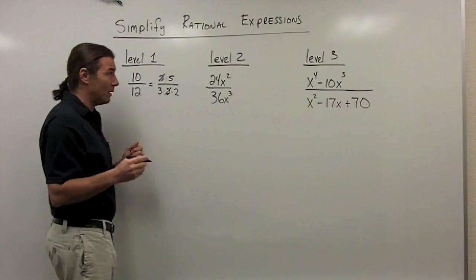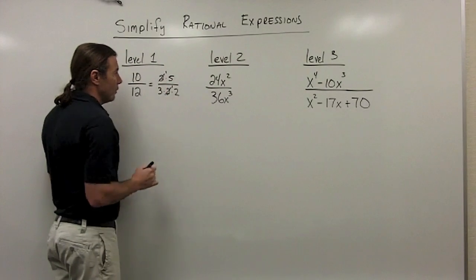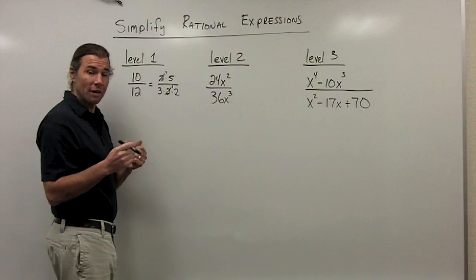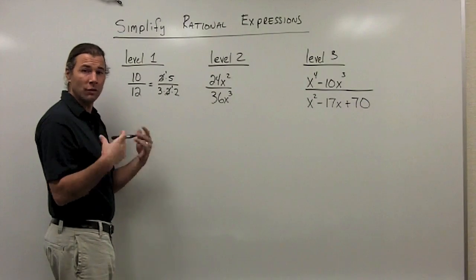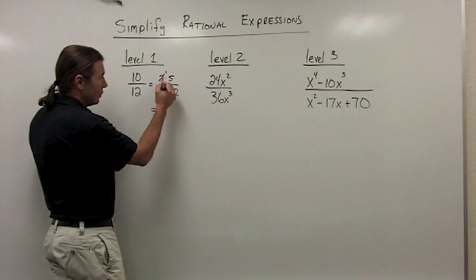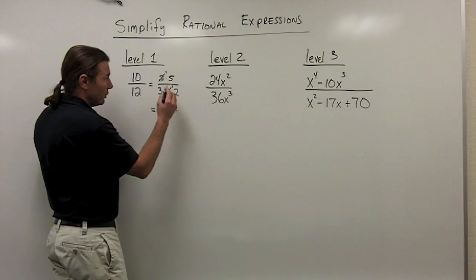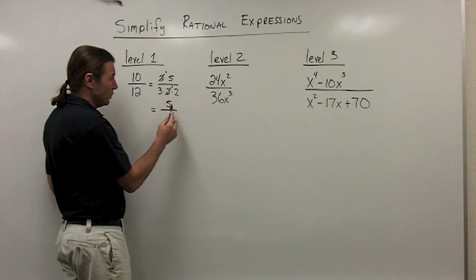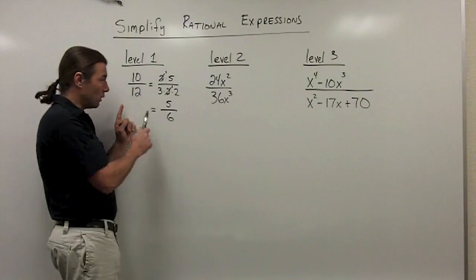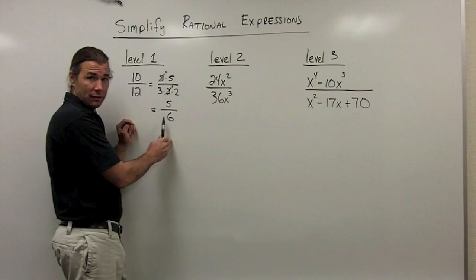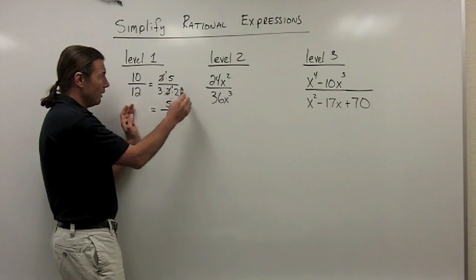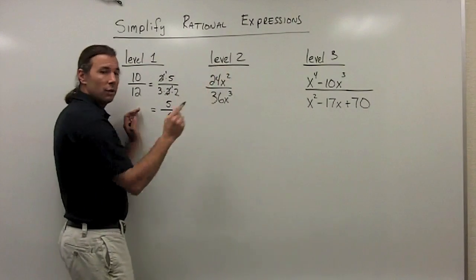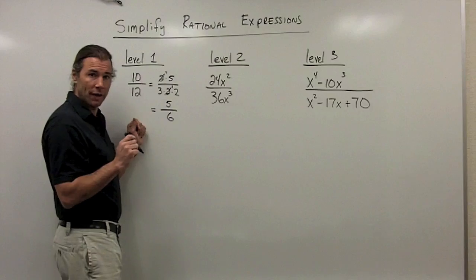Since I'm dividing the 2 out, I'm actually going to have a 1 left over on both top and bottom. If I divide the top and bottom of a fraction by the same number, I'm not going to change the value of that fraction — I'm just going to simplify it. So I've divided out the 2s. In the numerator I'm left with just 5. In the denominator I have 3 times 1 times 2, which I can think of as just 3 times 2, or 6. So when I simplify 10/12, I end up with 5/6. This new factoring way may be a little new, but you want to learn it because it carries over when we look at the other rational expressions.